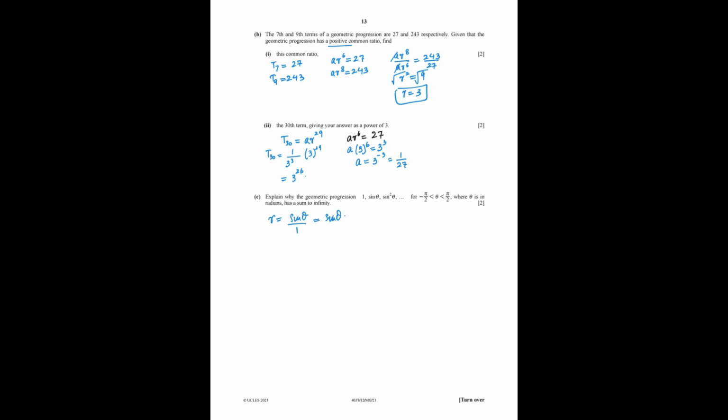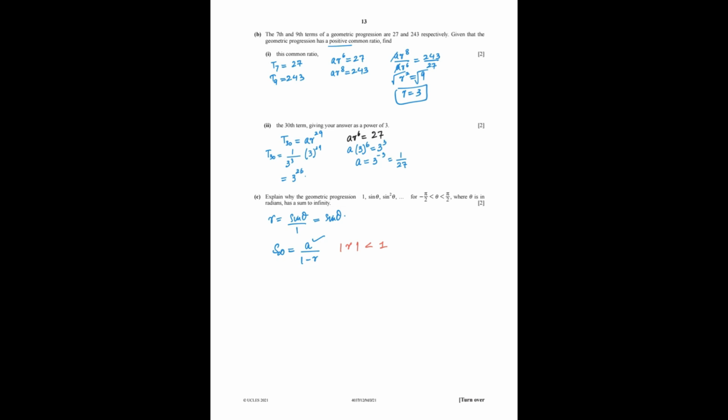So we have the value of r here. Now the working formula for sum to infinity, you know that it is equal to a divided by 1 minus r, but that formula is valid only when the modulus value of r is less than 1. This condition satisfies this working formula for sum to infinity.